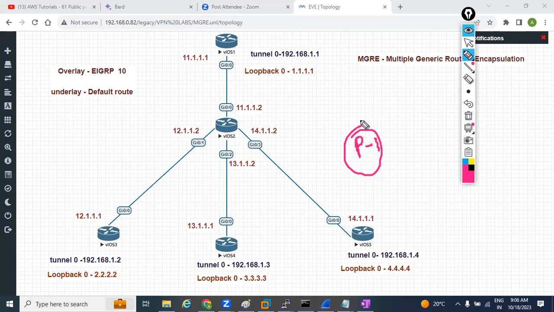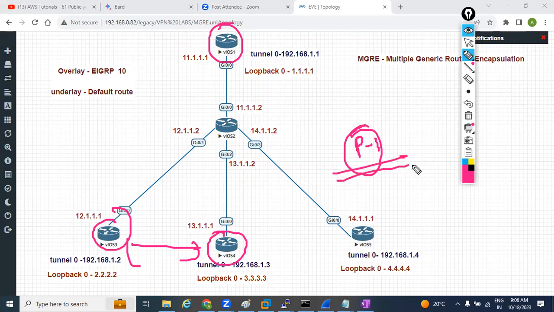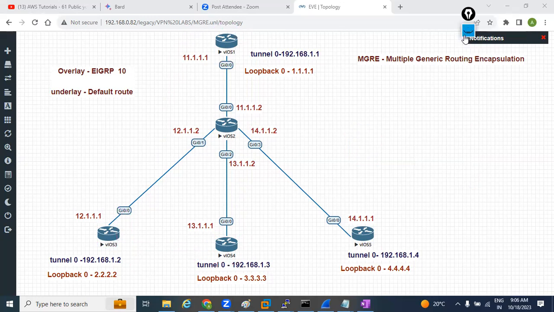Let's consider your management or your corporate is asking, okay, the traffic can be shared between the spokes, but that should be via hub only. There should not be any direct communication. So then which phase of DMVPN would you deploy? Phase 1. Okay, this is one concept. Now, the second concept: I just want a direct communication between spoke to spoke. Okay, so for that, what we have to do?